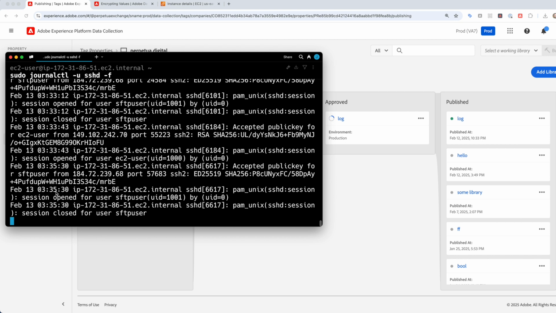Cool. So there's my new connection. It looks like Launch postbacks happen really fast, much faster than the UI can even update. So it opened this connection here. It accepted my encrypted key, and it did its post, and then it closed the connection. So yeah, this is all working. Again, elastic IPs, super important.